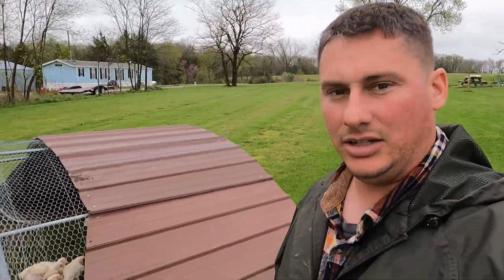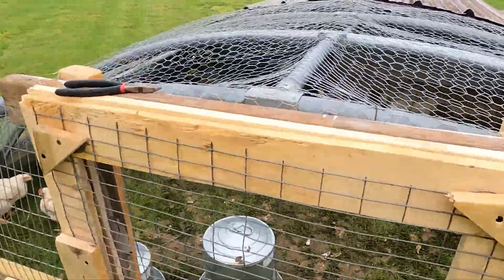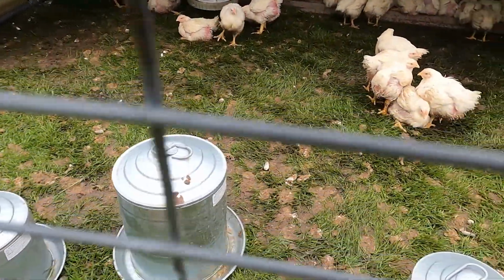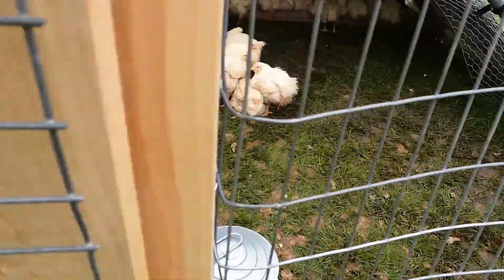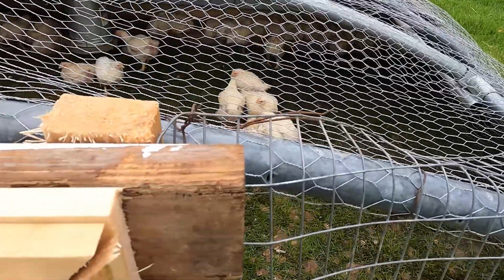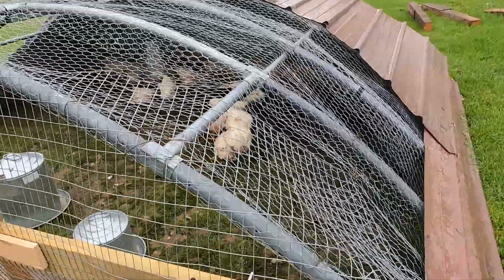So I severely underestimated exactly how much they would need to be moved. I was thinking they would be fine for like 2 or 3 days, but they poop so much and make such a mess, so I'll show you guys. This was just moved yesterday morning, and there's poop everywhere, and they've pretty much picked at all the dandelions and weeds, and all that's left is some of the grass. So I'm gonna have to move it probably about every day.